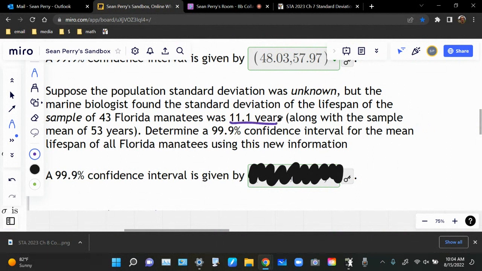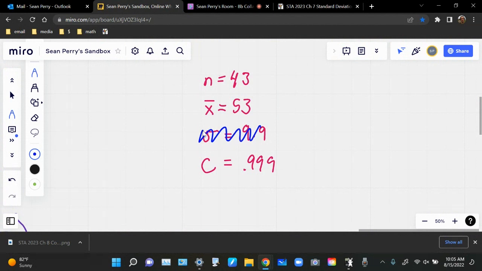So in the next part, they left everything the same, but they did change the value of the standard deviation. This might have shown you a little bit more clearly the difference between Z's and T's if they'd left this the same as well and just changed it from sigma to S. Notice that it has itself gotten bigger. Now, a T distribution is already going to widen our interval, and they have now increased the standard deviation as well. So we expect this confidence interval that we're going to calculate to be wider. So again, the main idea here is that nothing else is really changing except for this fellow, who is now S for the sample standard deviation, and this is now 11.1.